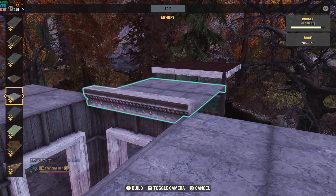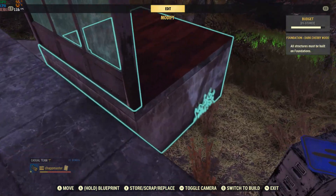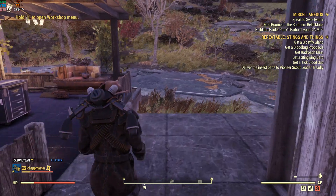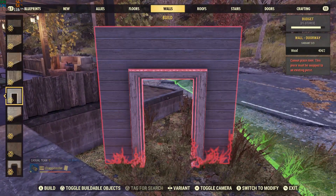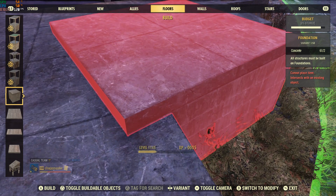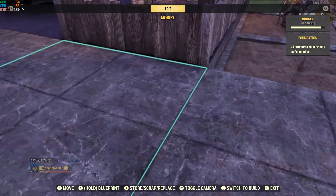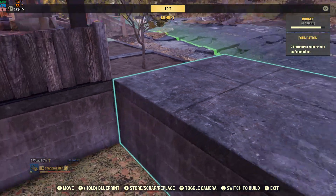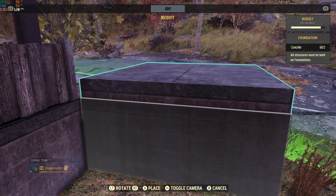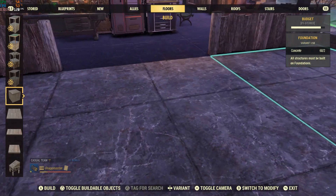Next thing you want to do is bring it back to a flat piece. You want to create this foundation higher than the other — here's how you do it. You want to take a foundation, tie it right here, get it to clip, put one right here. You can see it right there. Then you want to remove that foundation, take this one, and raise it up a little bit higher, like so. And if you can clip your foundation back in, that means you got it right.